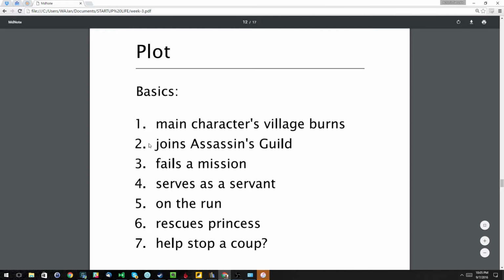And then she finds out that the reason her village was burned down was, it was paid for, and that kind of starts to build up some kind of a story there. And it starts to make sense, like when she went on the run. The Assassin's Guild that's been taking care of her for years, not only put her down as a servant, but she finds out is responsible for her parents' death and the reason why she's unhappy, so to speak. And then the rest of the story doesn't make sense either, right?